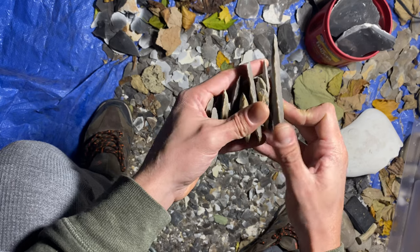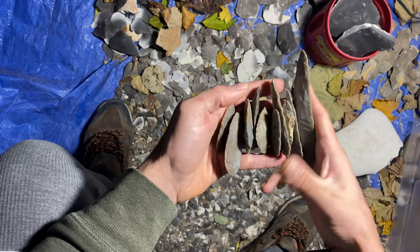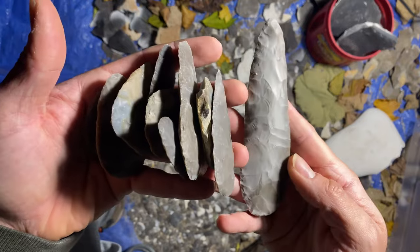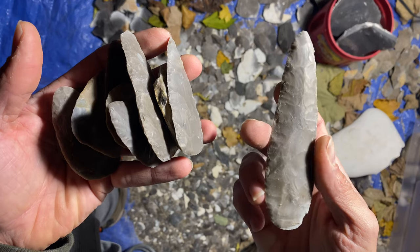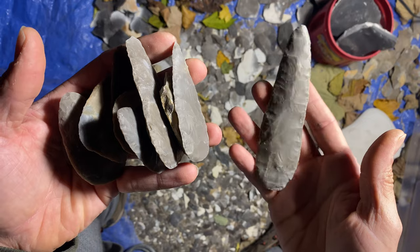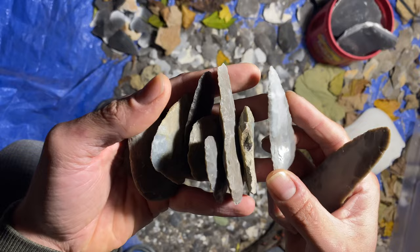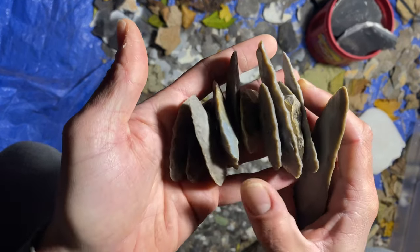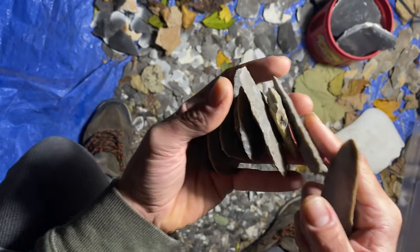Doing a lot of small bifacing, working on my technique, changing things up a little bit. Got a bunch of bifaces here. This is an almost completed big lanceolate point. I can turn that into a couple different things. I was just trying to work on my thinning methods, my edge preparation, efficiency, turning edges, and so on.